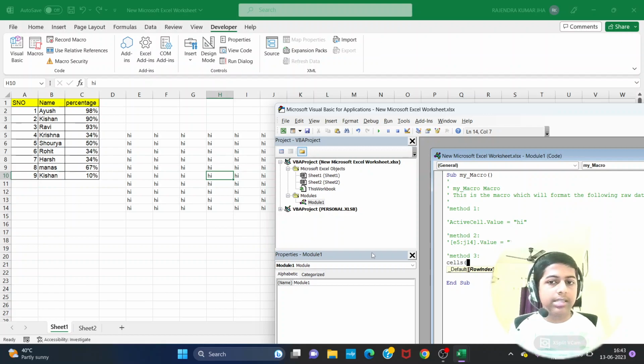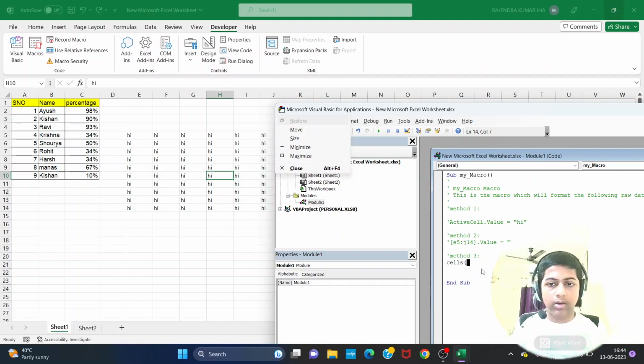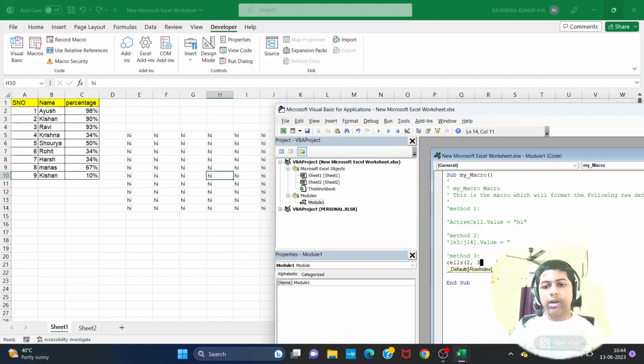Suppose I give some values like Cells(2, 3).